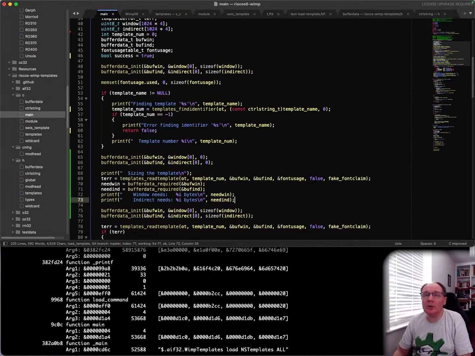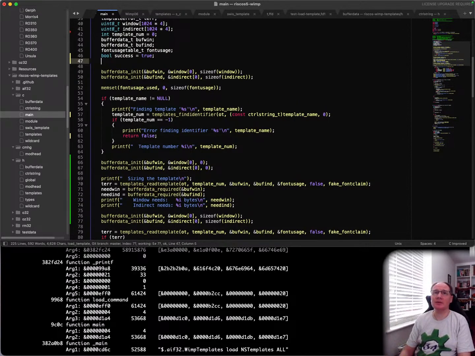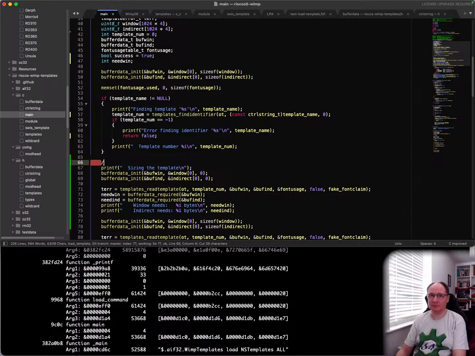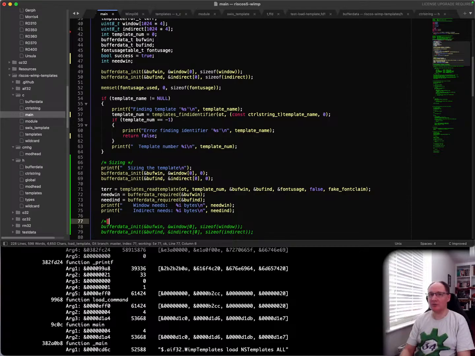Okay, so we've got those, and then we're going to need some variables for this. So int need win equals 0. Oh, they'll be initialized here, won't they? So we don't need to care. Right. So now we go and set them up. We've got the size, and put the sizing there. I'm only putting little comments here, even though it's in the text, because then it gives me a green marker so I can see where we're doing something different.